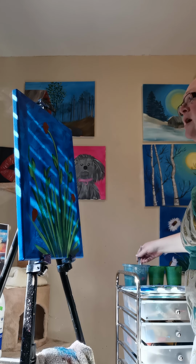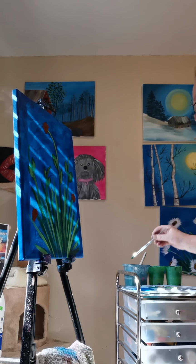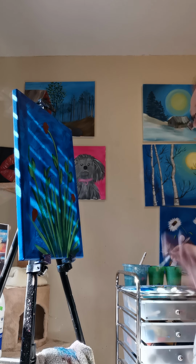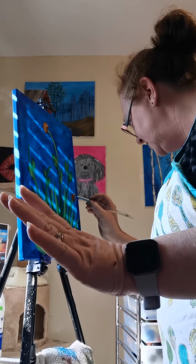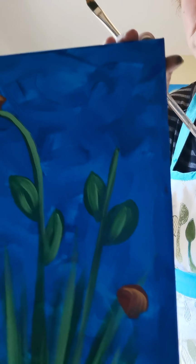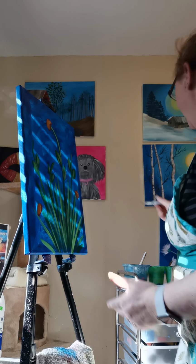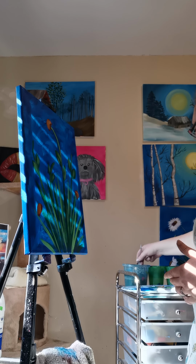Okay, we're gonna rinse that out. And while our paint is still wet, we're gonna go into a little bit of yellow oxide. Mix in with that little bit of brown. Little bit. And then we're just gonna highlight the tops of the mushroom caps. Okay, now we're gonna rinse that same brush and now we're gonna start our petals.